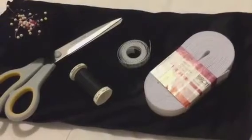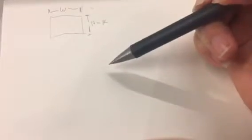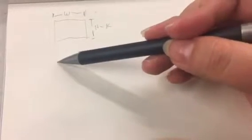Now because I didn't actually make a pattern, I'm going to just do a quick diagram of how this all works. We're going to cut our fabric to be like a rectangle. The longest bit needs to be the measurement of the circumference of your waist, and then you can make it whatever length you like. I'm making mine at knee length, but you can make it a mini skirt, you can make it asymmetrical — whatever you feel like. Be as creative as you like.